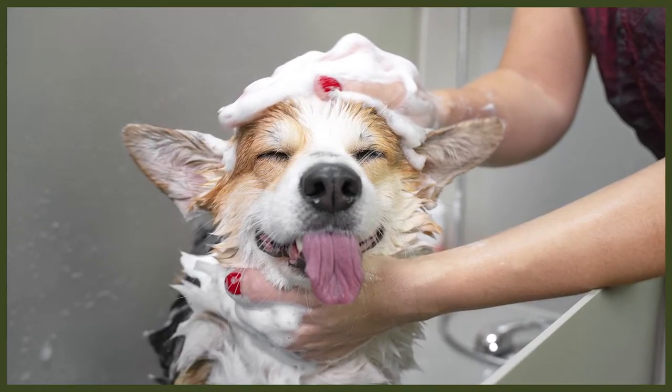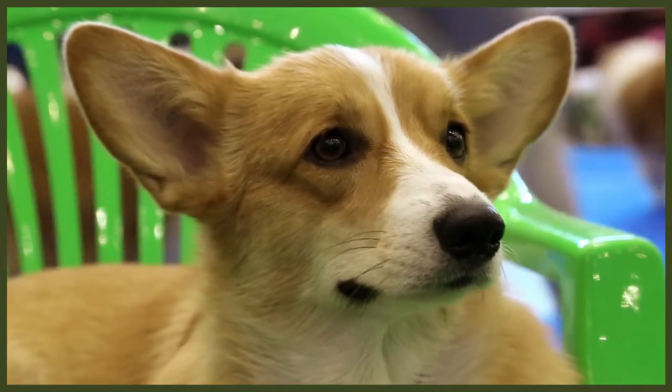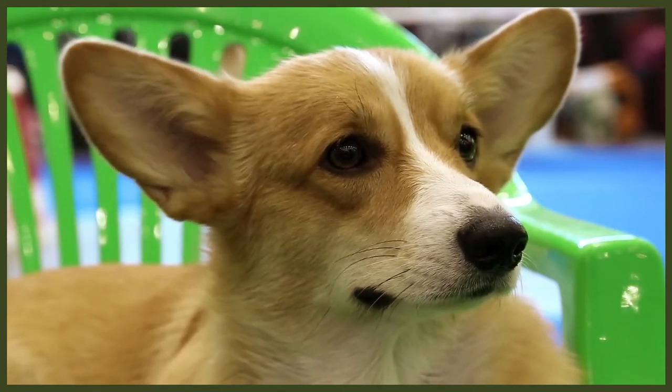The first dogs resembling modern-day Pembrokes entered Wales along with the Vikings. Descendants of the Nordic Spitz breed, Pembrokes started off as an entirely different breed than the Cardigans, and yet they were utilised for similar roles. Just like their Cardigan cousins, Pembroke Corgis served as herding dogs for both cattle and sheep. The affectionate Pembroke Corgi became quite famous as the favourite dog breed of Queen Elizabeth II — allegedly she shared her home with over 30 Corgis. The Pembroke has become even more popular in the United States than in its native Britain, with the American Kennel Club listing it as the 13th most popular breed among 197 officially registered breeds.